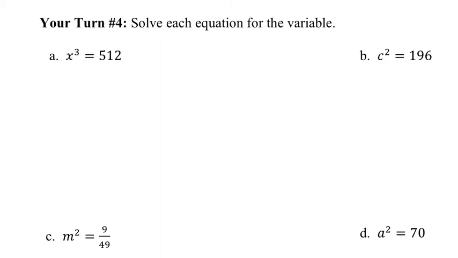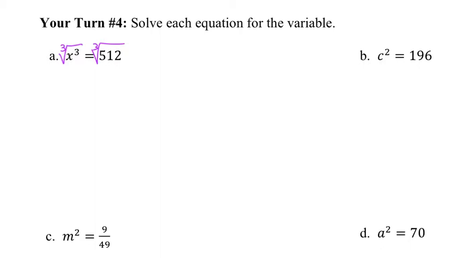And so instead of square rooting to solve this problem, we're going to take the cube root, because that's the opposite of cubing. So to take the cube root, you're not going to come here and just write that. That's a square root symbol. So we're not going to do that. We're going to write the cube root symbol, which is very similar, but it has a little 3 to show that you're doing the cube root. So we're going to cube root both sides.